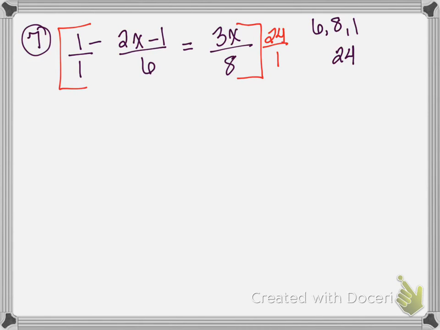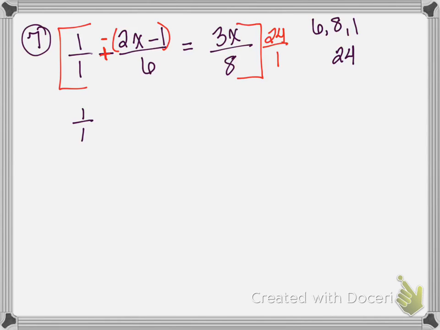Okay? Now, I've also got this negative that I've got to deal with. I am subtracting. So I'm subtracting the 2. It's 1 minus 2x minus 1 over 6. So I am going to change that minus to a plus. Then I am going to distribute that minus to all of this. And I'm going to do that first this time, just so you can see it done a different way. So I haven't dealt with the 24 yet. I'm only dealing with the minus.